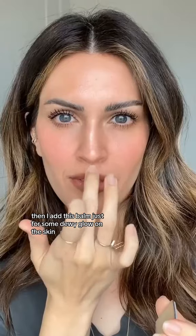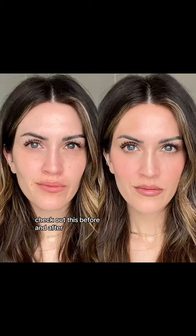Then I add this balm just for some dewy glow on the skin, and this is it. Look at how good this is. Check out this before and after.